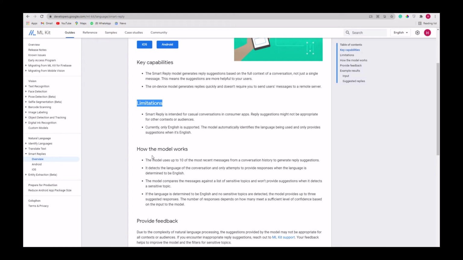But the important points are that this feature's model uses up to 10 most recent messages from a conversation history to generate reply suggestions. It means that the model will take the previous 10 messages of the conversation and generate a reply accordingly.